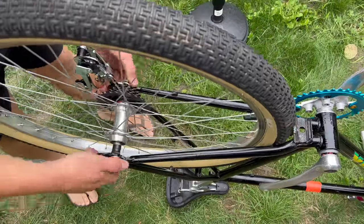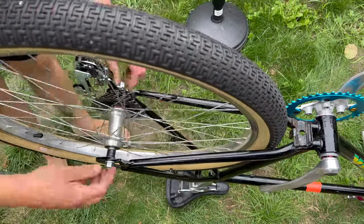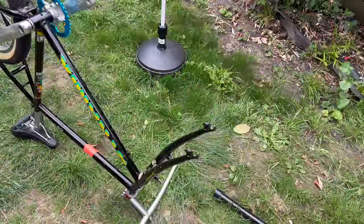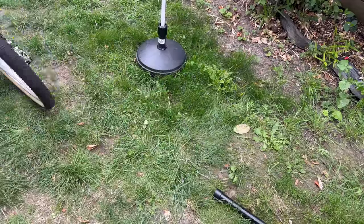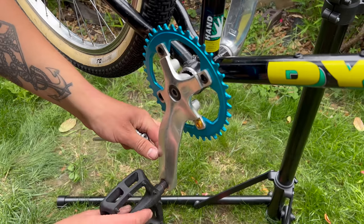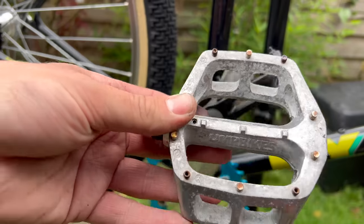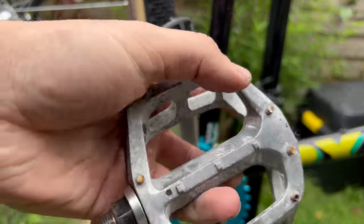When putting a wheel on with these sort of dropouts, I do like doing it on the floor so I can make sure it's straight. These dropouts have a lot of space on one side — the side without the derailleur. And whilst it's on the floor, you might as well do the front one like that as well. I put these brand new DMR plastic pedals on them, but they just made it look weird. I didn't like it at all. So I ripped them back off again and put these crusty DMR ones on instead. They look well ratty, but they spin super nice.